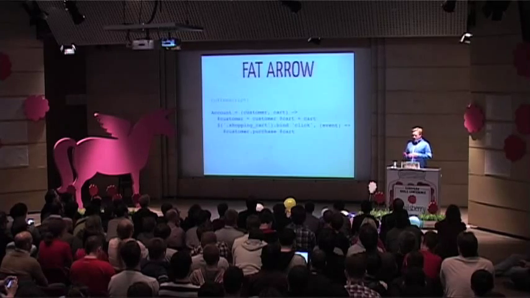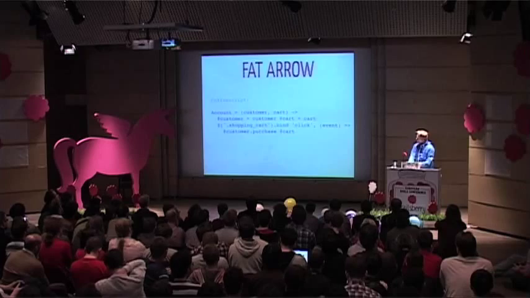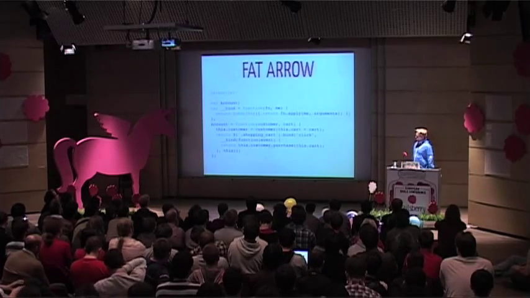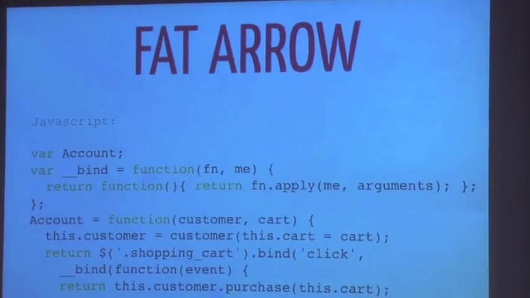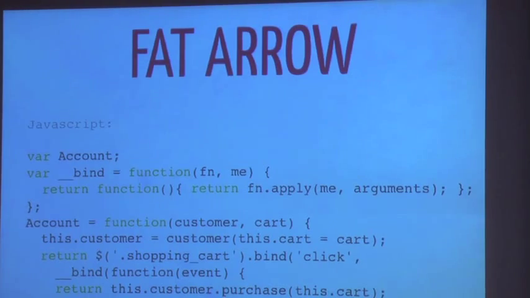And what you do in JavaScript is use a bind function, binding the function scope context to the function manually. You do that often in jQuery. And CoffeeScript does all that heavy lifting for you. You just have to use the fat arrow, and it generates a bind function for you. This bind function will take care that the correct scope is bound to the callback function that you're using.